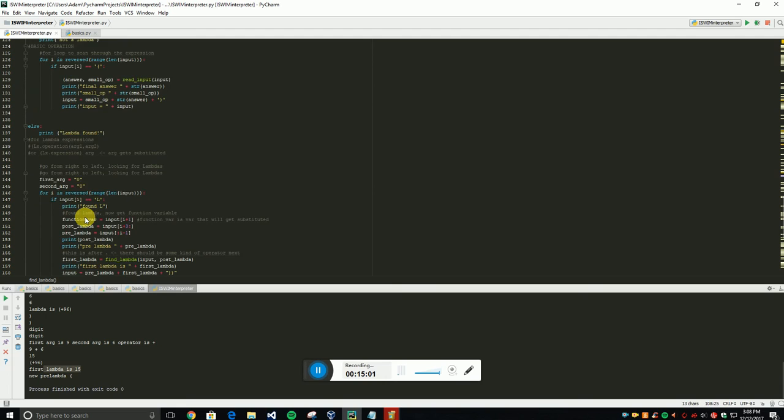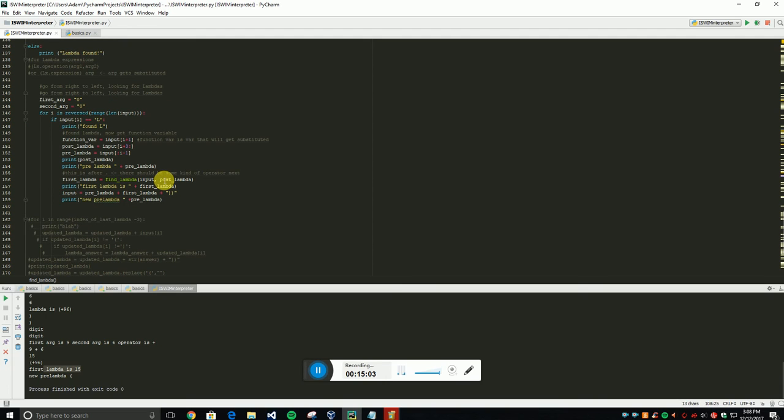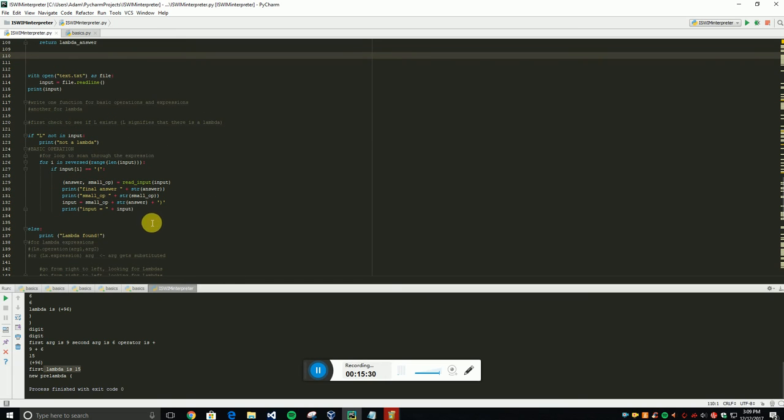So because this is in a for loop, we then take that lambda answer, and you can see I did a little bit of formatting here where I added that answer to the existing lambda. So I took the pre-lambda expression and then added my answer, and then I added a couple parentheses because I'd lost that, and I just had to get that corrected. So now we can call find lambda again, and that's going to take our new lambda, which is actually here. It's 9 plus 6. It identifies it and prints it out, 9 plus 6, which is how we got 15.